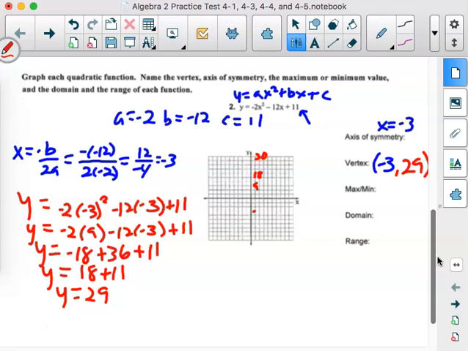And you might want to come down here and put a few negatives on there to show that you're going by threes in the negative direction. So let's see, we've got a vertex at -3 and 29. So -3 and 29, right up there, almost at 30. And we have to figure out more stuff. I mean, that's only 1 point. That's not enough. Well, that's where our axis of symmetry is located, at x equals -3.